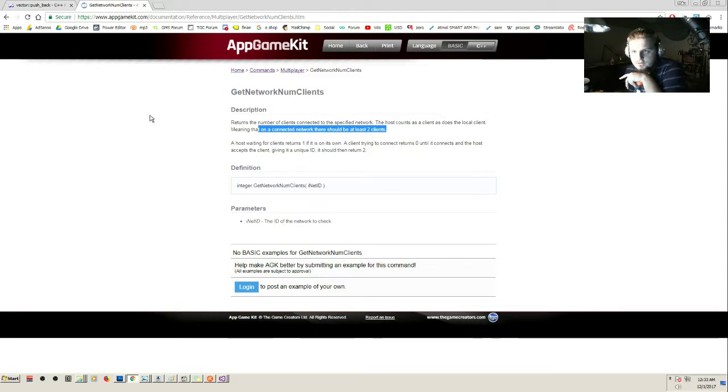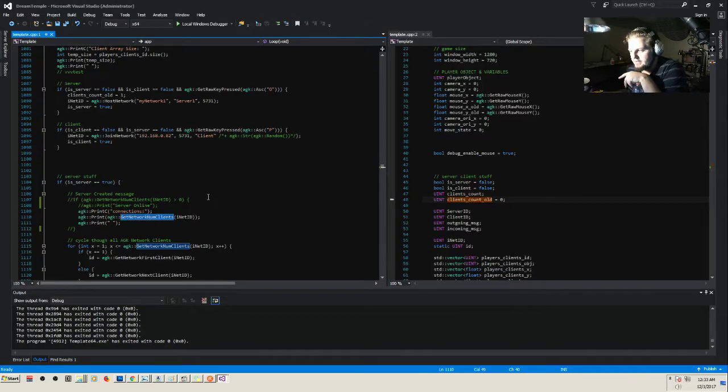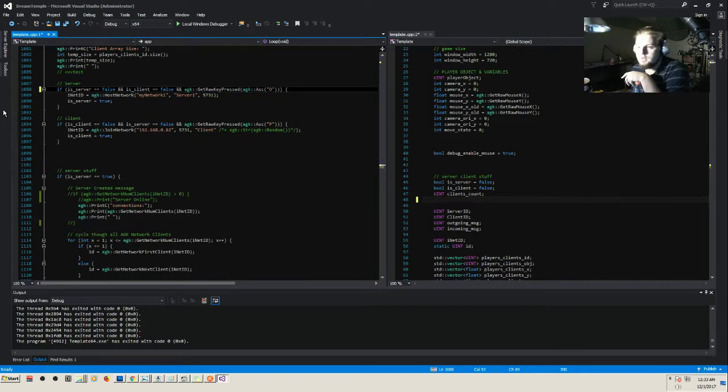Clients count old is just a custom variable, which I created. It has nothing to do with this thing, so I can delete this variable right now, and it's not going to do anything. It was supposed to detect if a new client has connected, so I could pop a message up. But the problem is that the message goes away as soon as the screen is refreshed with the next draw call in the engine. So that was pretty useless.